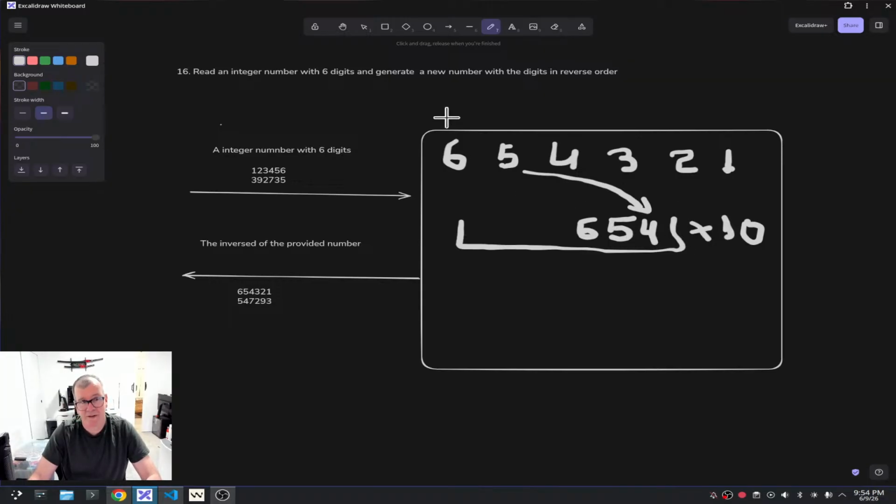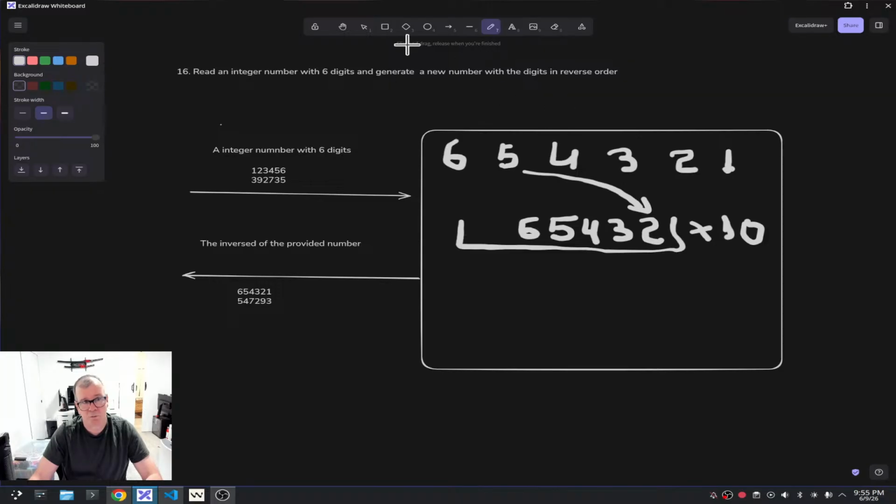Then I multiply by 10 again. Then we're going to have 6,540. But then we're going to add 3, and then we'll have 6,543. You got the idea, no? We do again. We multiply by 10, so then we have a 0, and then we add 2, so we become 2 here.